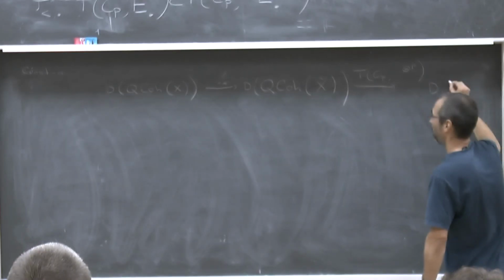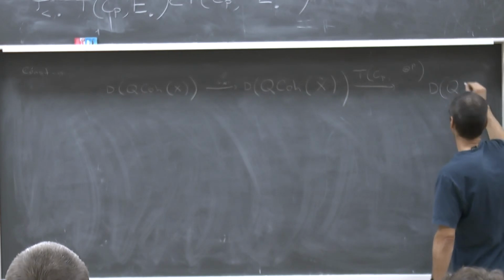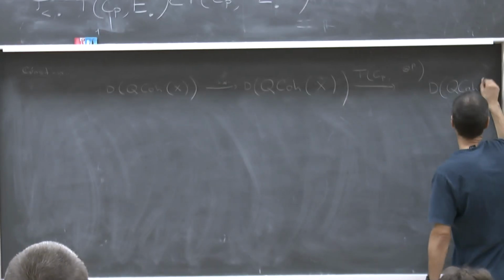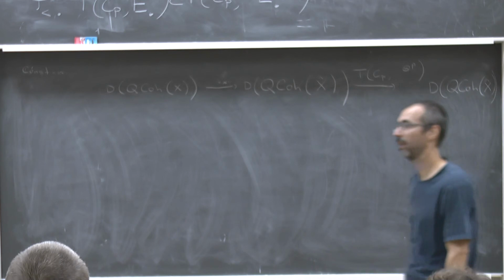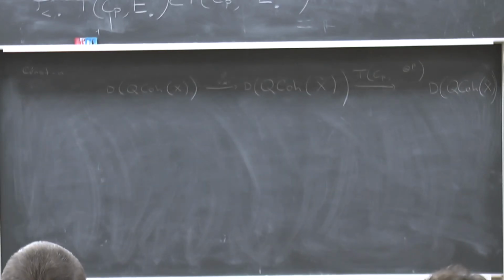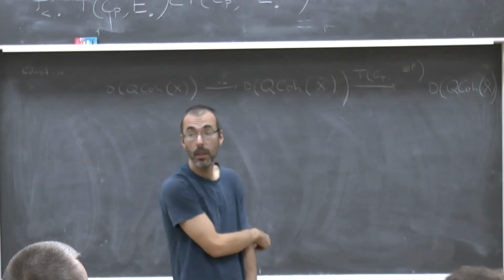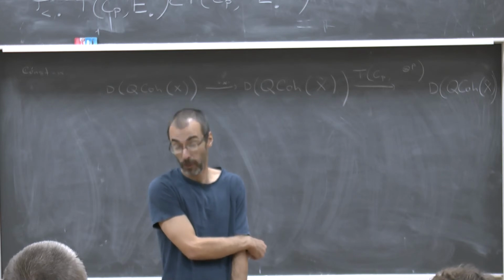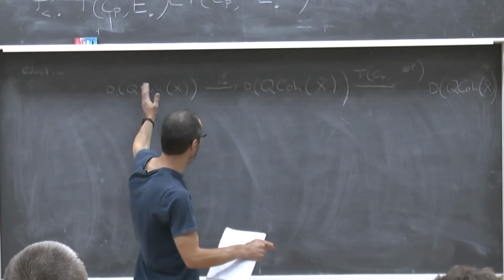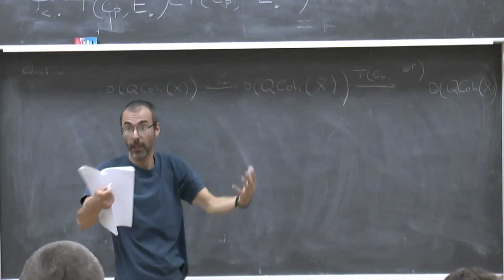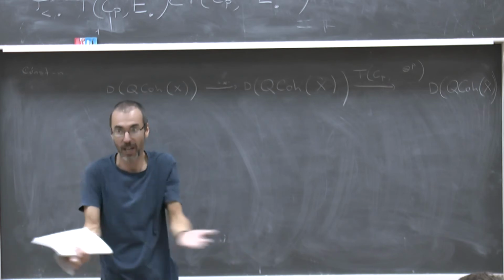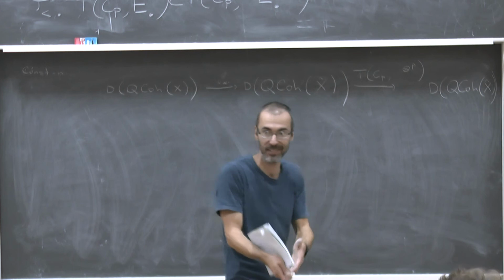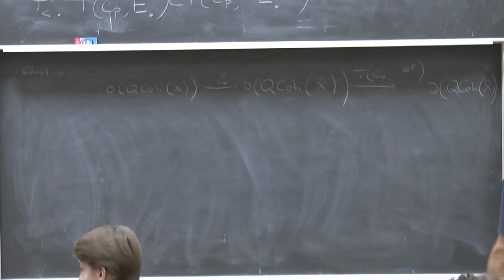So I fixed it from the very beginning. But sorry, in the second derivative you take derived tensor power over W. Yes, over W. So I need to take a complex. I apply I rho star. I get, of course, a complex of modules which are not flat over W. Now I have to resolve it, replace it by a complex which is flat. And then I apply this construction.